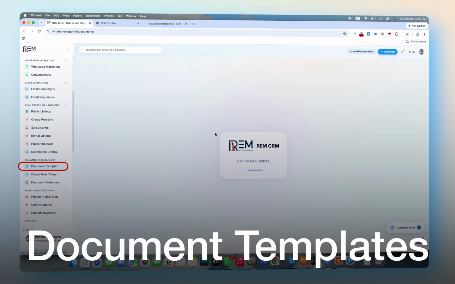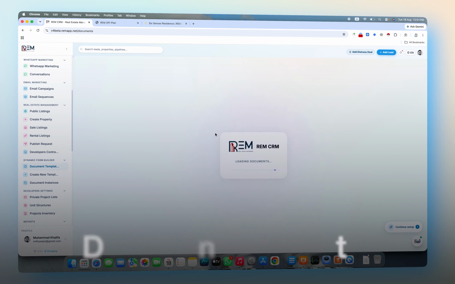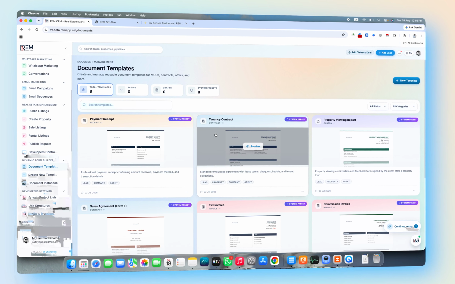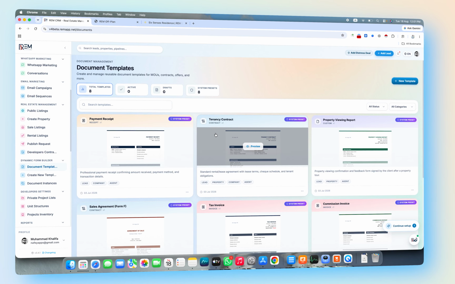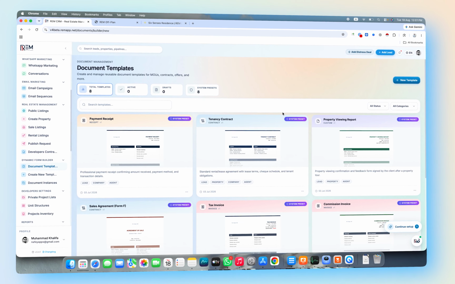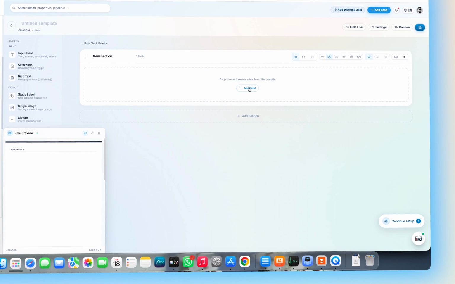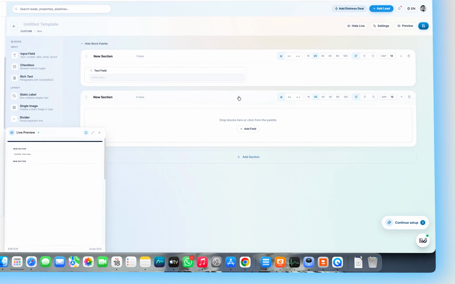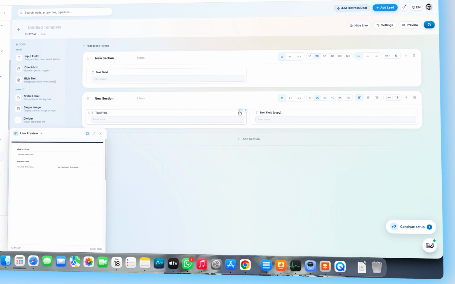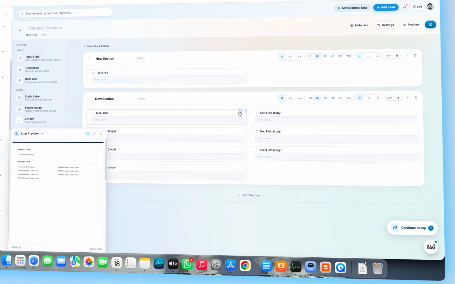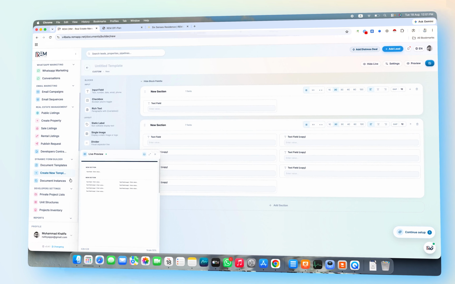Another option is customized document creation. You can create your A2A form, tenancy form, invoices, whatever you want. You just need to set up some templates beforehand. One time you need to make these fields and everything. Once you create the template according to those fields, you can create the document, e-sign it here, use it again and again, and download it as a PDF file.